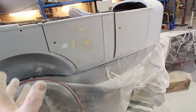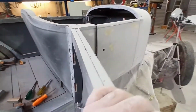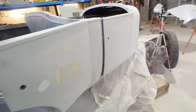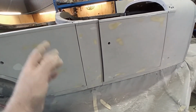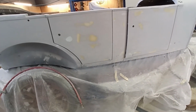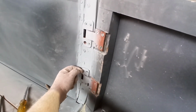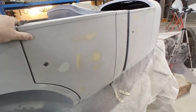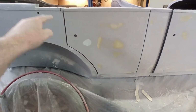I'll work on that. Maybe just kicking that out a little bit might fix that. I don't know. The biggest problem is when you put more tension on pushing that out, it's going to tweak stuff a little bit more. I'll have to play with it so we can get it right. But at least the gap's reasonable now. It's not quite so close. I think I moved it. In theory it should have, because I put a pack in behind here, so it's pushing this out a little bit, only by the thickness of the panel steel. But I might just have to make one more, just see if that improves it a little bit more and gives that gap a wee bit more even.